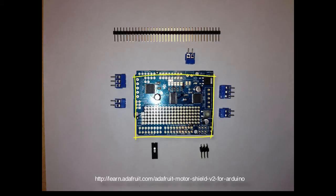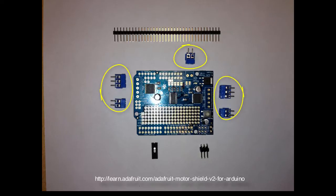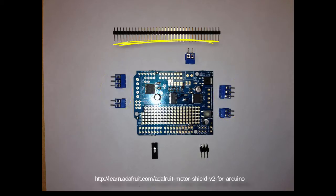The Motor Shield consists of the card itself, which is in the center of the image, as well as all the connectors that you'll need. These blue connectors are for the wires that we would hook to the motors or to the power for the motors. These other pins connect the Motor Shield to the Arduino. The pins in the bottom right can be used to hook up servos, and the bottom left is a jumper cable we can use to power the motors off the Arduino power supply. We won't be doing that — we'll have a separate power supply for the motors because they require a little more capacity than the 9-volt battery running the Arduino.